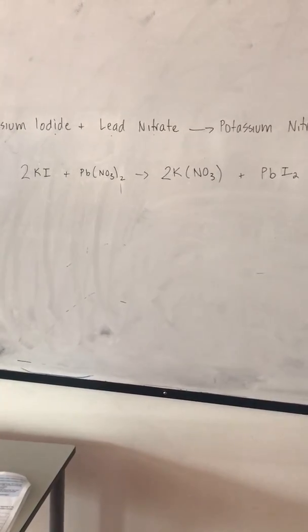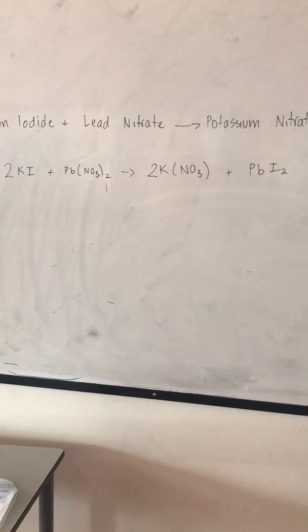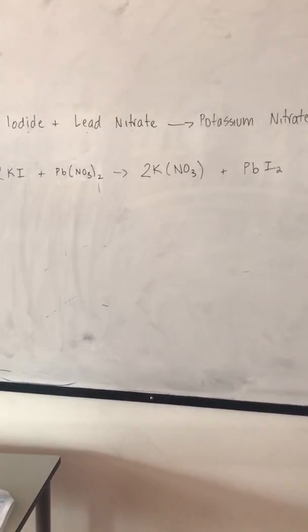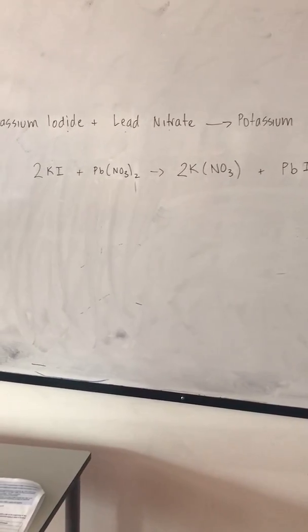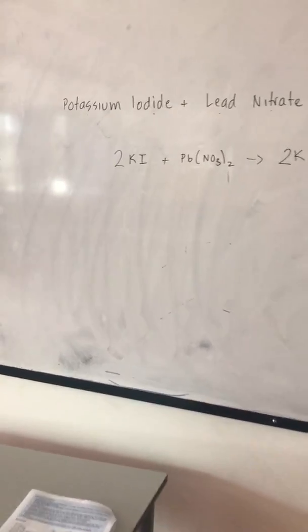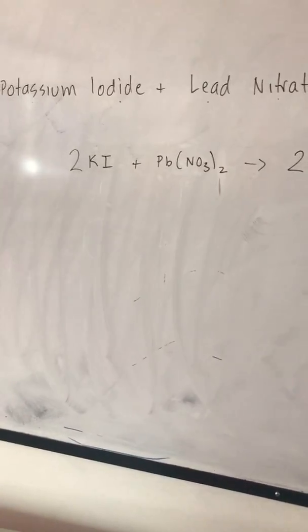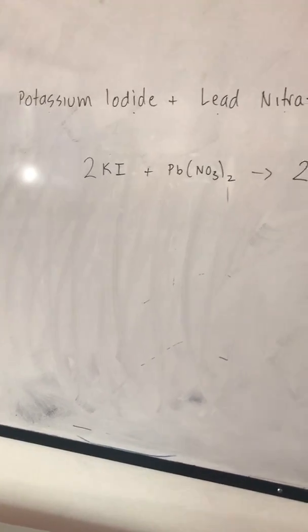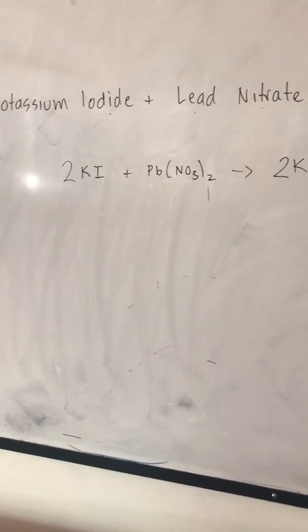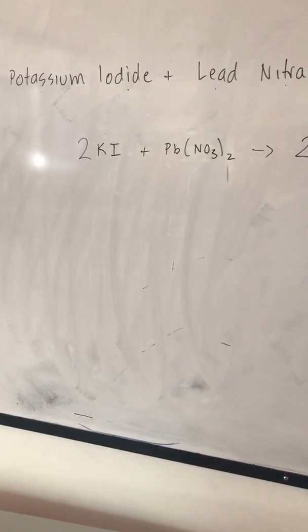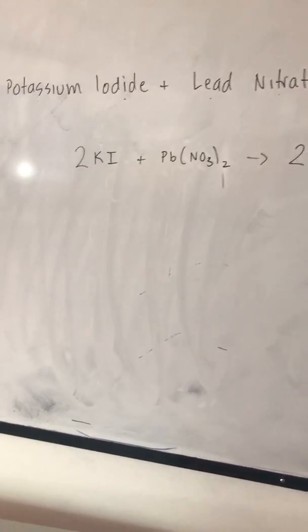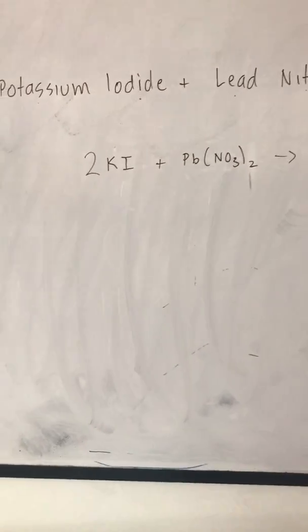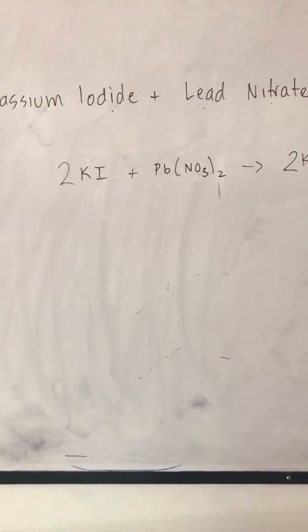Now I need to work through my solubility rules to find whether I would get a precipitate. Although we've been talking about the fact that the 2 reactants that we use should have been soluble, we've just discovered in my first demonstration that they weren't all that way. In fact, some of the solutions we were using were already cloudy and had evidence of a solid in them before we'd actually mixed them. So they were throwing a few odd results because it's hard to tell whether we got a new precipitate or whether it was just the existing one. So let's do a bit of a check of our solubility rules.